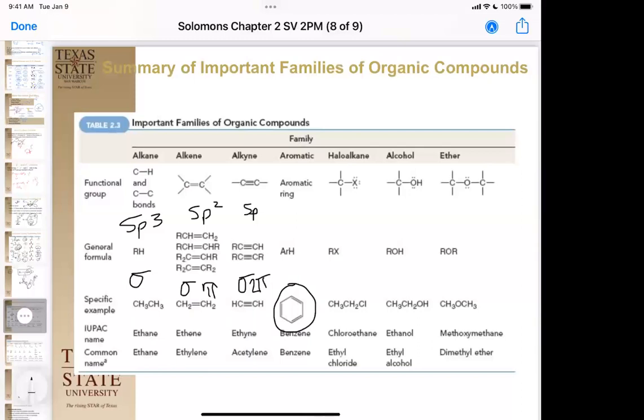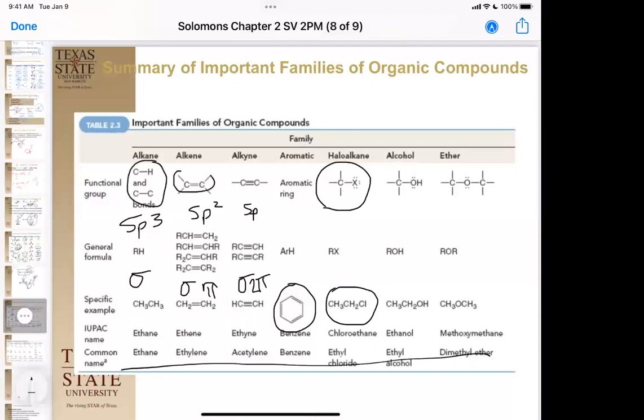Then we started adding things to it. We started adding things from group 7 first, which is our halogens. And we have 3 lone pairs and a single carbon halogen bond. And that single carbon halogen bond is always polar. Okay. And so we can have a number of different ways to do that. And we'll talk about the names and the common names in chapter 4. But I just wanted to show you that those are the classifications.